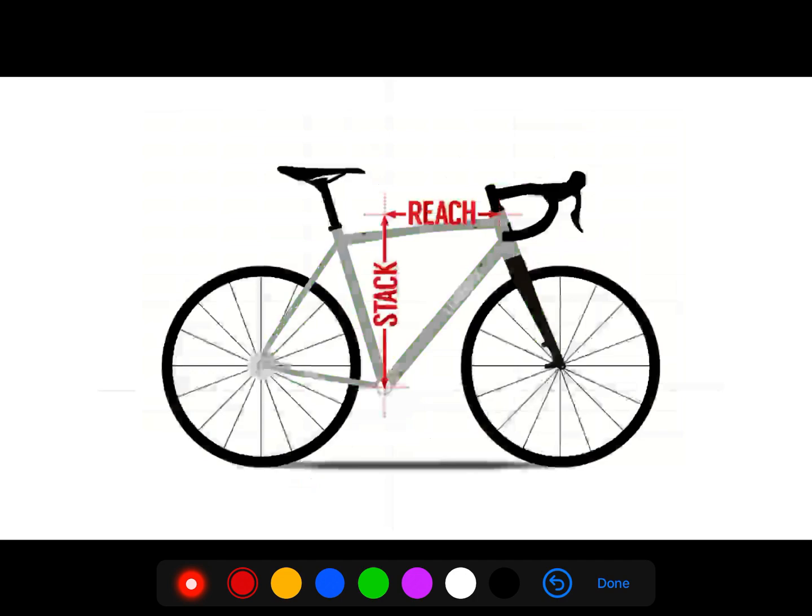Now, you'll take a while to figure out what your bike stack and reach is, but I like to build my own bikes. So now I know what I like for certain styles of riding, and when I go to buy a bike frame so I can build it up as I want, I just find frames with the stack and reach. Some frame companies I ride a 58 because I'm about 6'1". Sometimes I ride a 56. So those original traditional numbers aren't as important to me.